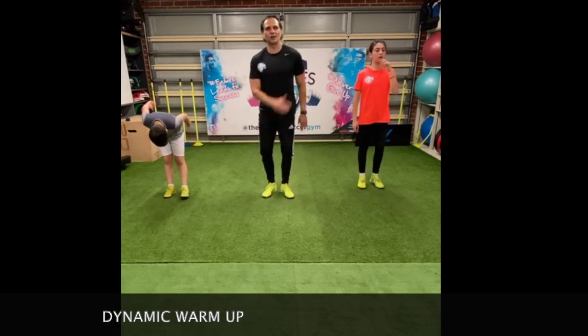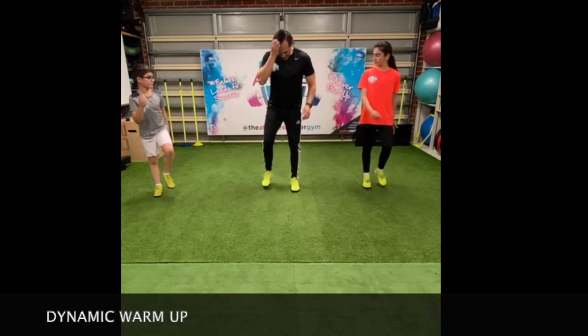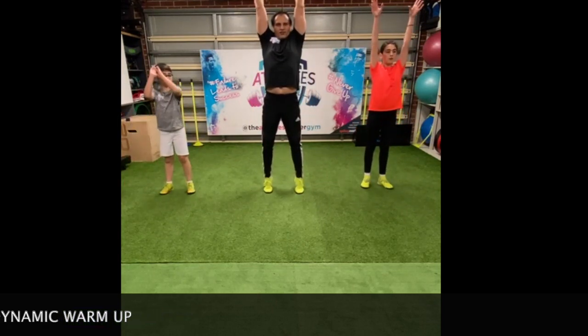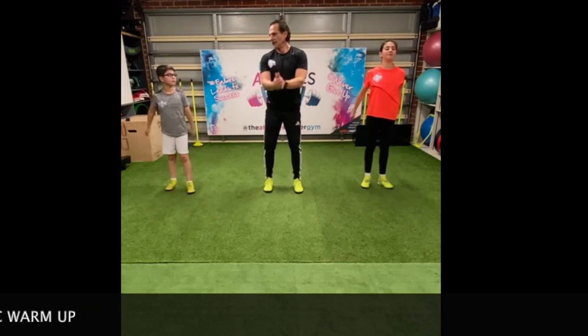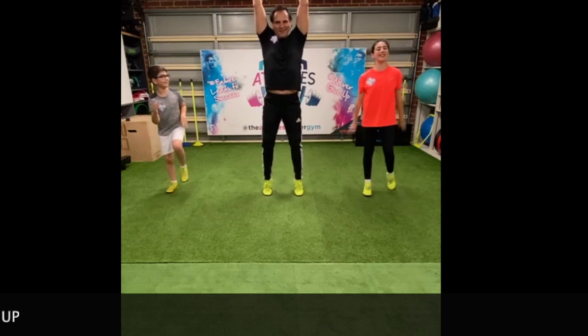Get that little march going. We're going to do some reaching. So onto the ball of your foot. Reach up nice and tall, touch the sky. Ball of foot reaching up and down. And again, up and balance.